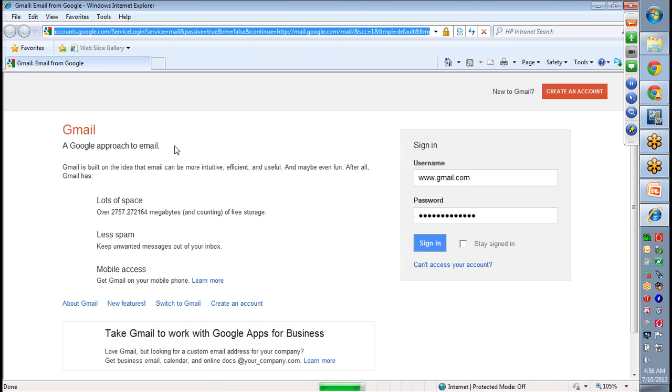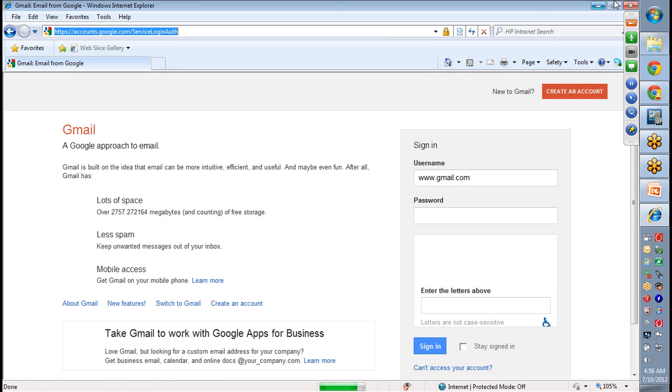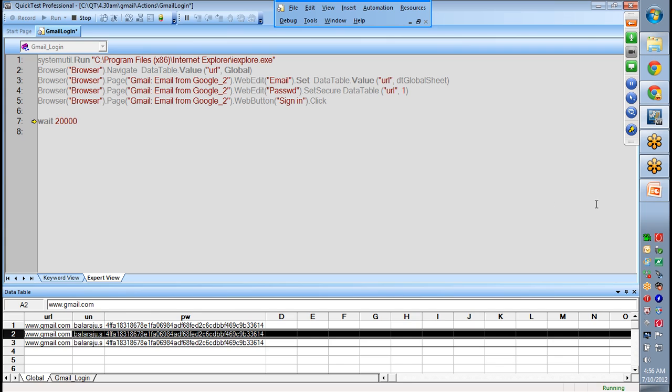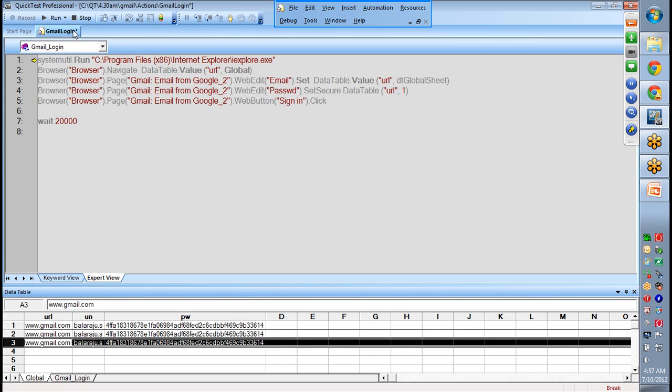See here, now the second iteration. The second row got enabled from your data table. I am pausing and clicking the run button again. It has enabled the third row, you see.